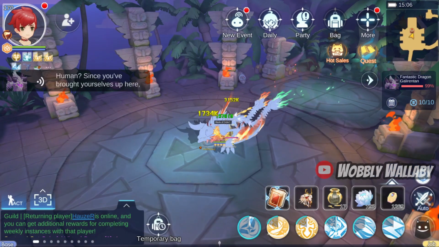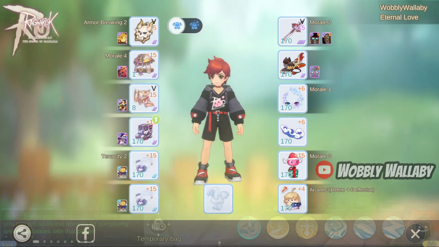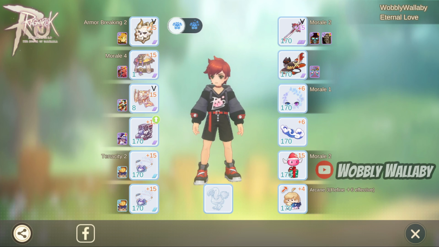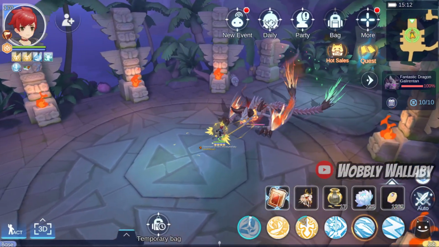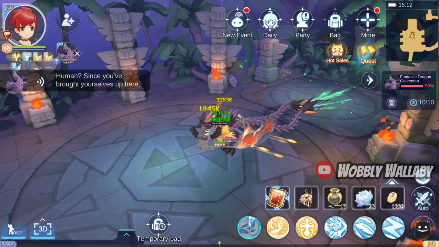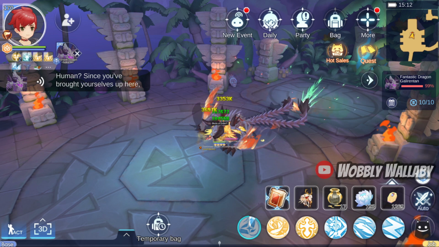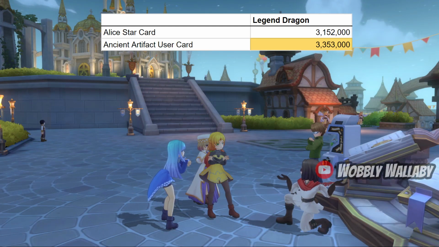First, with Alice Star card, the Blade of Order does 3.15 million per tick. Next, I switch to Ancient Artifact user card. The damage is now 3.35 million, an increase of about 200,000 damage. In summary, it is a slight increase, it's definitely not game breaking.